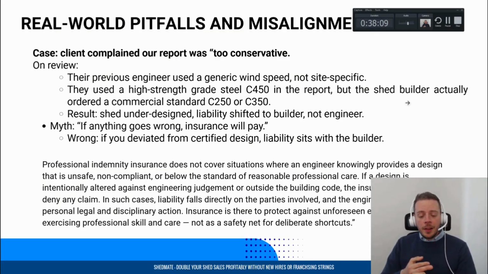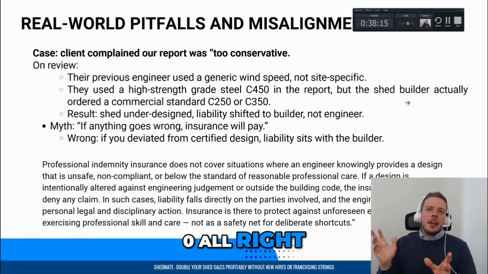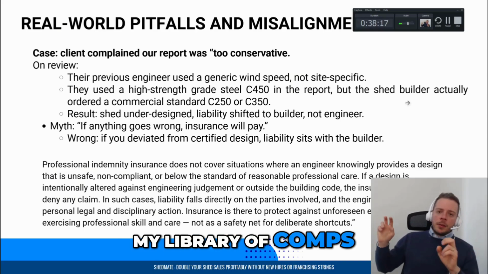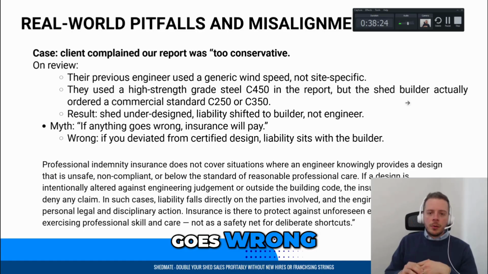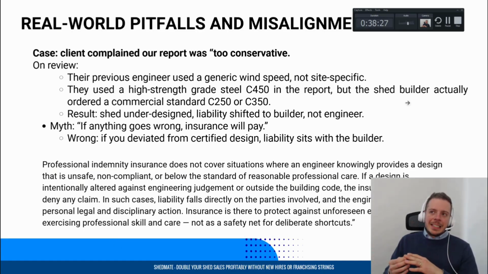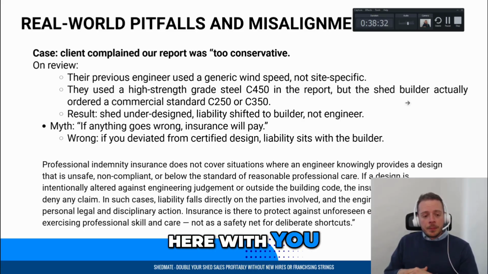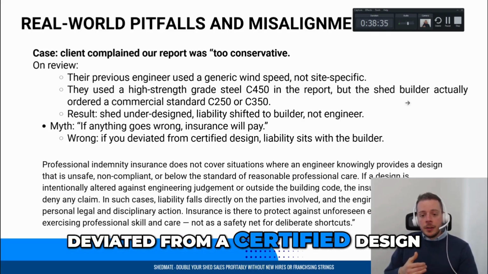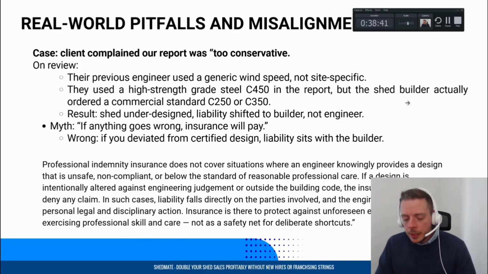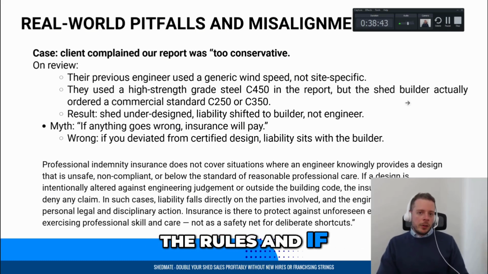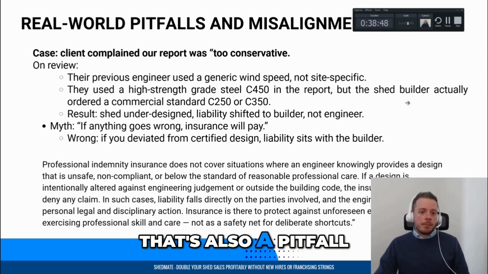So a myth, and that's something that generally comes after these kinds of issues, is, all right, I can still use my library of comps. I can still use the information that the engineer provided to me. But if anything goes wrong, the insurance will pay for it. And that's wrong. That's another thing I would like to clarify in this conversation: if you deviated from a certified design, the liability can sit with the builder, not the engineer. And also, if you think that the engineer will bend the rules and if anything goes wrong they go to insurance and the insurance will pay for it, that's also a pitfall.